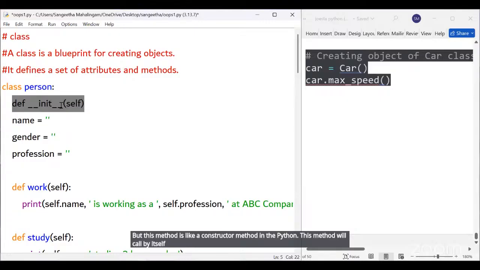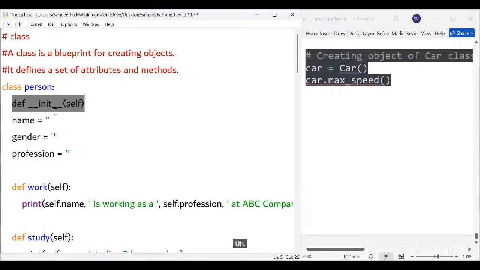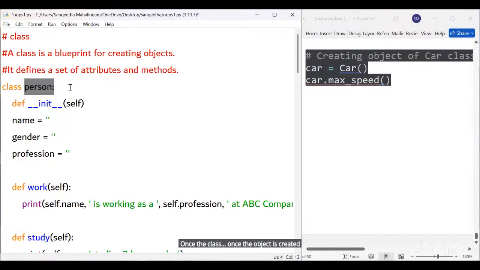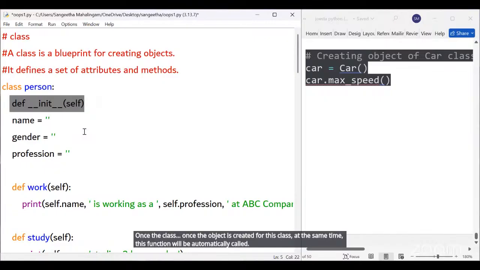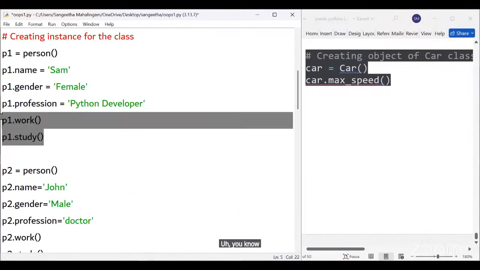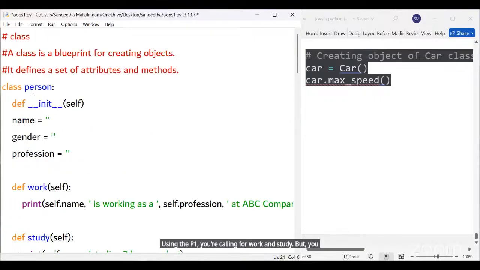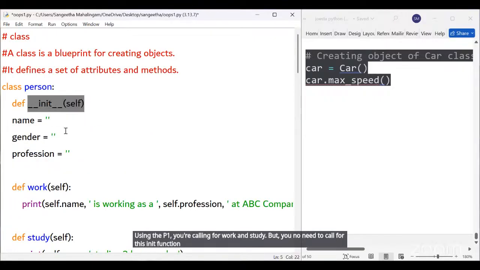Once the object is created for this class, at the same time, this function will be automatically called. You are creating the object known as P1, and using P1 you are calling work and study, but you don't need to call this init function. It will be called automatically.